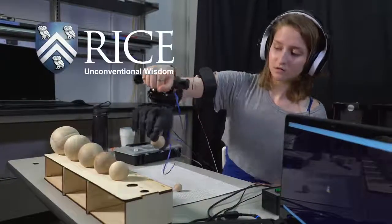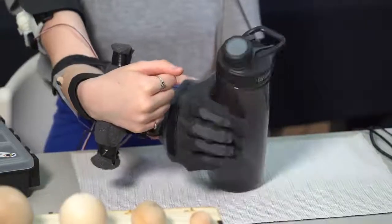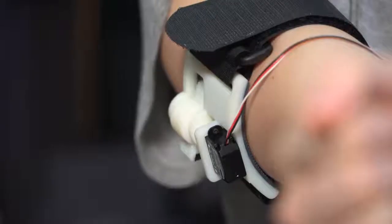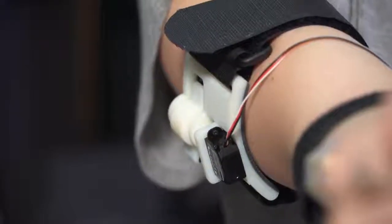For a while in my lab, we've been working on studying the role of haptic feedback for use in dexterous tasks, so tasks that an amputee might want to do with an advanced prosthetic hand. But we've never had the hardware to work with. We've been limited to using simple grippers or virtual environments to replicate that experience. But we've been developing these different kinds of haptic feedback modalities over the past couple of years.